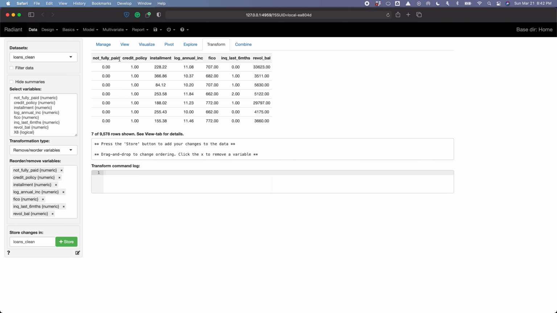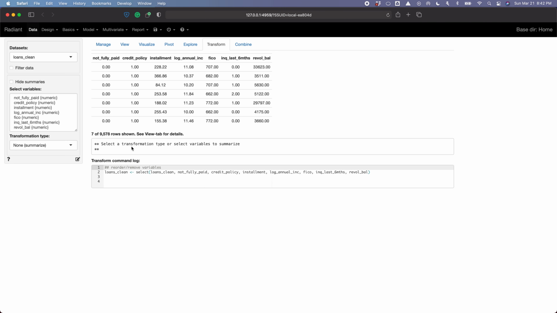So now they're deleted, we can see up here in this window that it did what we wanted it to do. And once we confirm that this is actually what we wanted, I'm going to click the store button down here. And it's going to overwrite my original data set, as you can see. So I will lose everything I've done before, but that's okay because I never wanted that stuff in the first place. So I click store and it's saved. This is now my new data set.